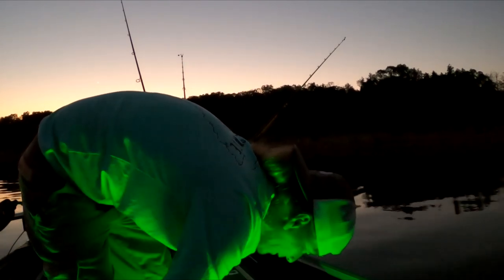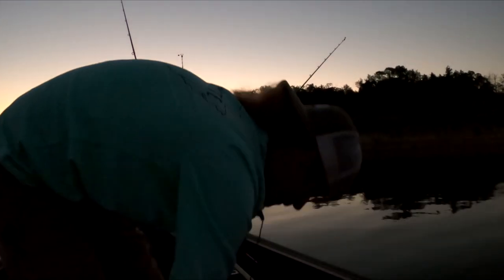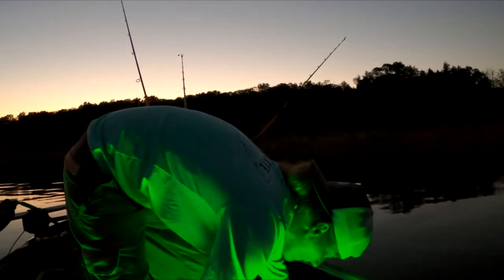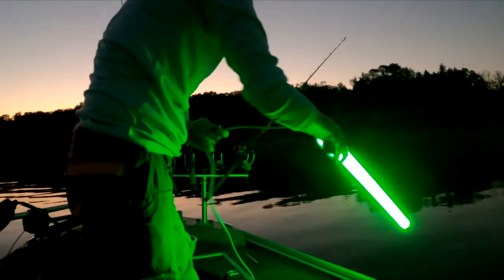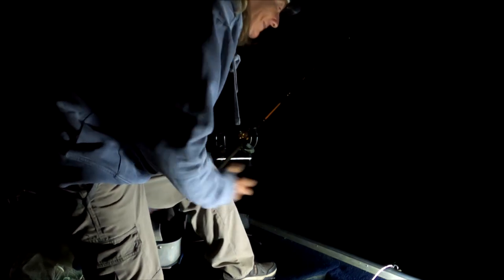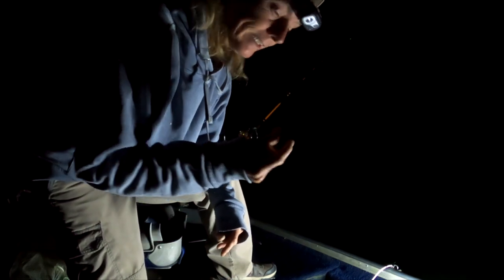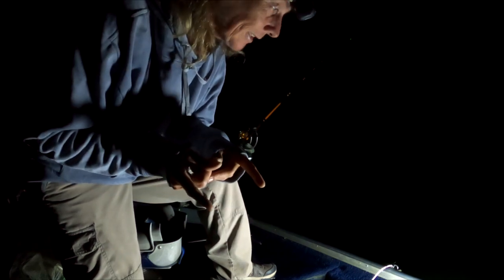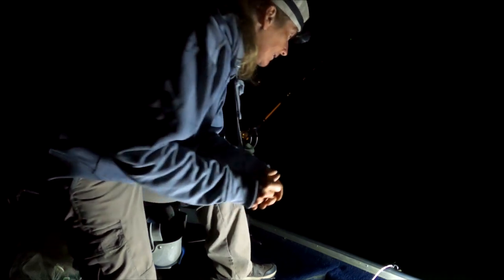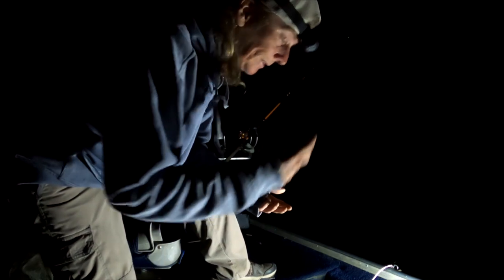I never got to use it before that. This definitely affects the vision — this is awesome. I can't believe this is only the second time I've ever used it. I've been going two and a half hours. I started off with little baby minnows, then a little bigger shad, and now I got big shad. I want to get it nice and tight so one throw and I don't have to get soaked.